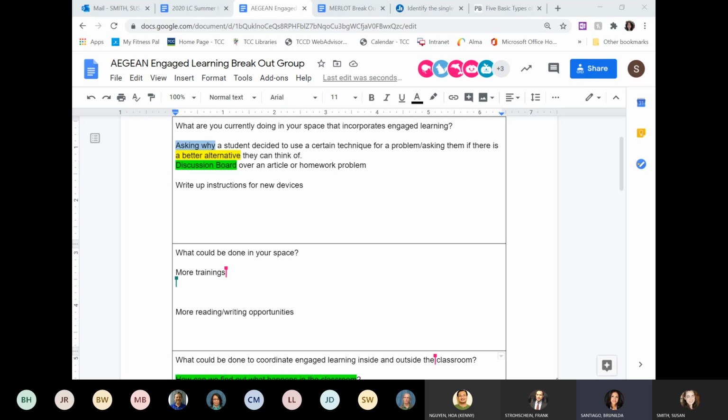Let me see how can I incorporate that in the classroom. So I always appreciated them coming, and then if I wanted to do a project, how can I join them? How can they be part of what I'm doing? How can we collaborate in this together? It's also, because it's not just engaging the students, that's a way to engage faculty and staff with the different resources, so we don't just have to use the textbook for our courses.